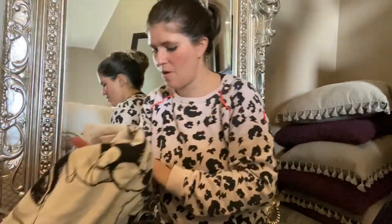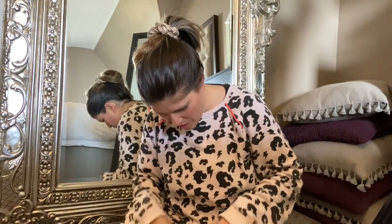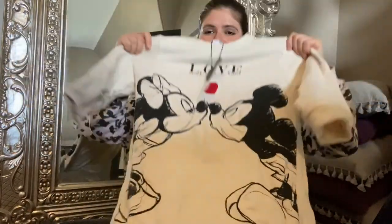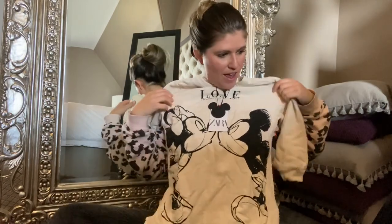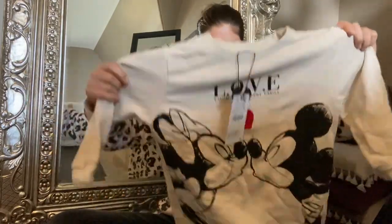Okay, we are hoping to go to Paris next year. So I got this dress. It's a Disney dress. I'm not a huge, how do I put this diplomatically? I love Disney, but I think there's a side of Disney that's not very classy. I don't like that side of Disney, but I like this sort of side of Disney. The classic. Oh, this could actually fit me. Ooh, I might order one for me. And I can wear it as a jumper. Ooh. Will my arm fit into there? Yeah, it probably would.